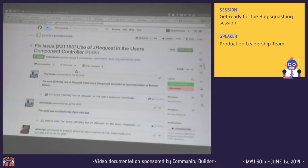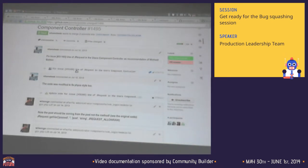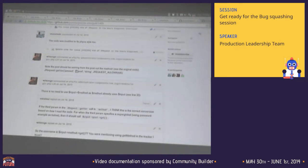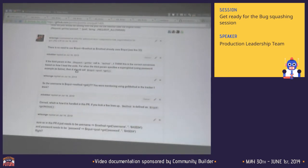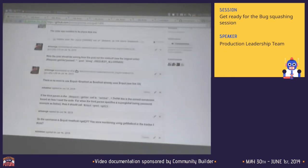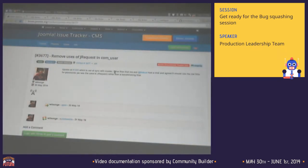And that links us directly to GitHub. So what I like to encourage people, if you're new to testing, is to quickly review any discussion about the test, the report, and see if it's something you're comfortable testing, something within your technical realm. Looking at this discussion, it looks fairly technical. It requires a certain level of knowledge, and not everyone may be familiar with it. One thing I'm not seeing is a clear way to test it. And since there's no clear way to test it, we really can't test it. I would say this is not a good one for most people to start with.